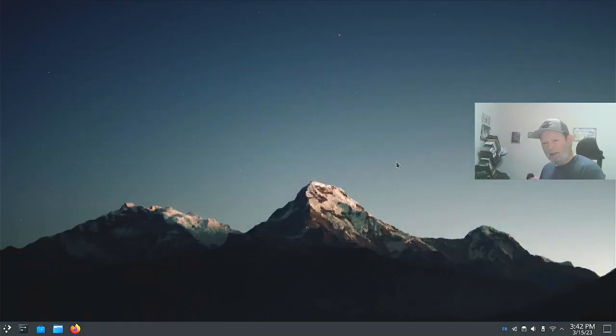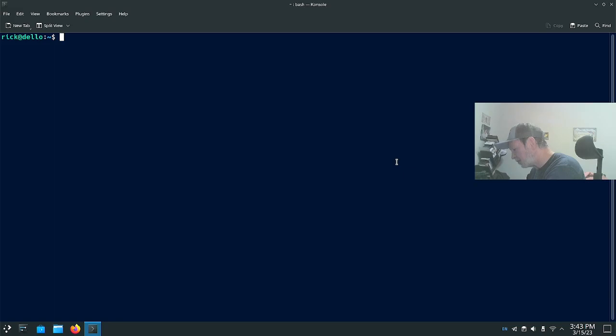Okay, so that's that. And there was one other thing I was going to show you how to do on this before I ended the program. I wanted to install Bismuth on this machine as well, and I'm going to do it by command line. First make sure Bismuth is in the repositories. I think it would be in testing, but who knows. Get that.